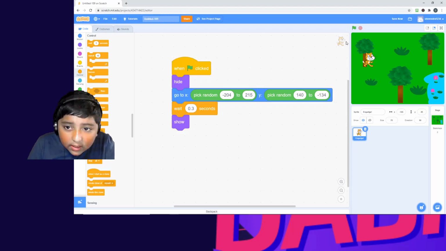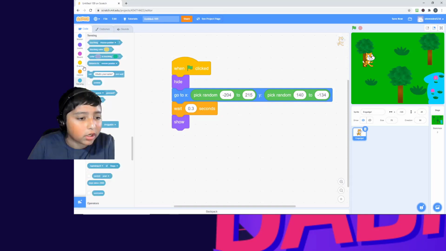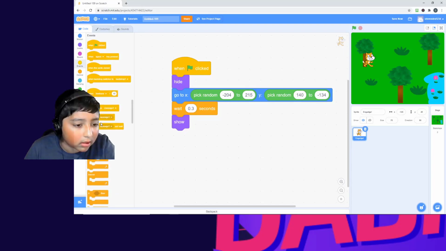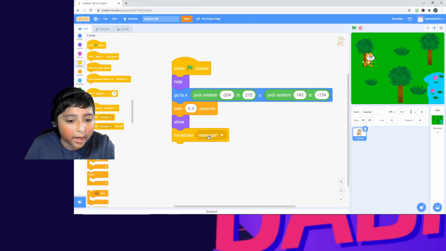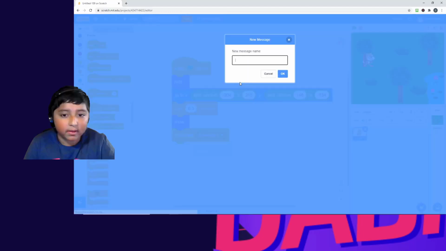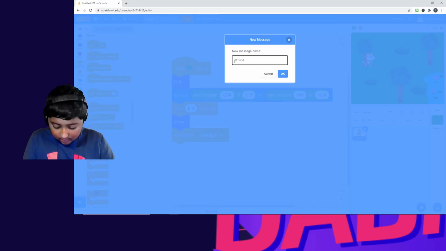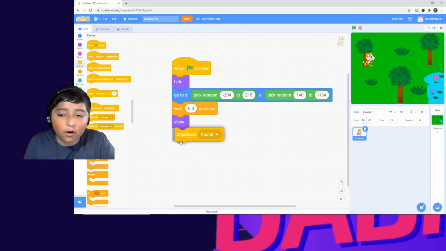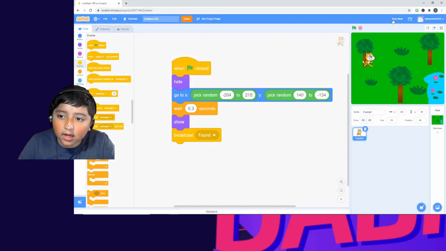So basically, once you've done that, you want to go all the way to events, get the broadcast block, and say new message, found. So now we have found, and after that we want to broadcast found.